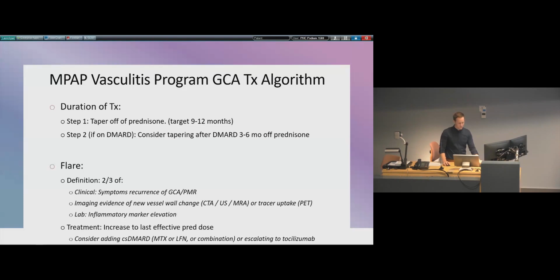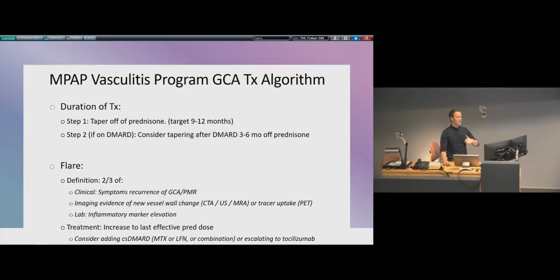Flare, so part of the reason there is such a disparity in terms of flare rates study to study is that we cannot agree on what a flare means. Some studies it is a bit of shoulder stiffness, others it is CRP greater than 30 and ocular symptoms. So we break it into clinical, imaging and lab findings, and the Dan Ennis method is to look for 2 out of the 3 to avoid having too much of a knee jerk.